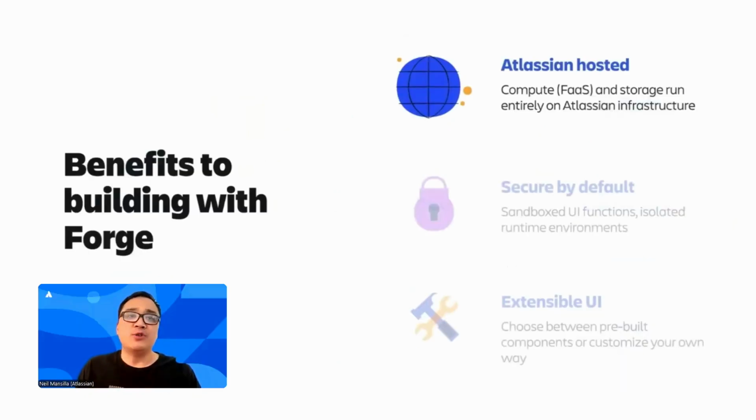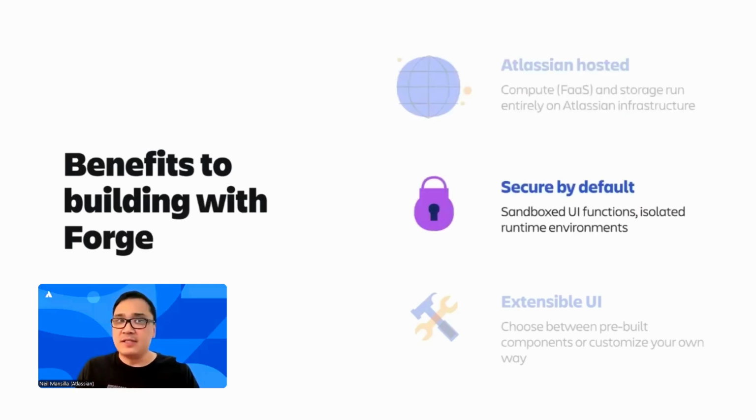Why did we build Forge? Why would you use it? Forge has a lot of benefits, and one of them is that it's Atlassian hosted. That means you don't have to provision servers or manage infrastructure because Atlassian does that all for you. Also, in terms of security, this was one of the core reasons and impetus behind building Forge: to build a very secure app building environment and hosting, deployment and runtime environment that runs on Atlassian infrastructure. It handles things like multi-tenancy, which means separating data between installations and customers if you have an app spread across multiple instances. These things are not trivial to do, and Forge just handles that for you out of the box.